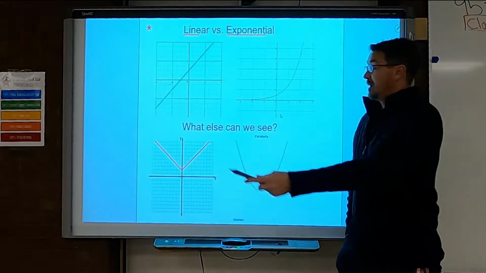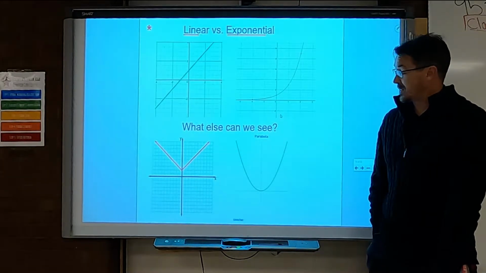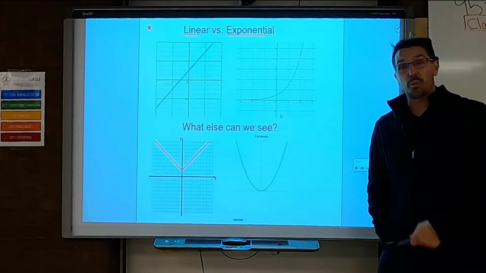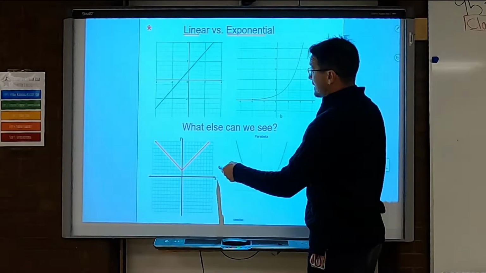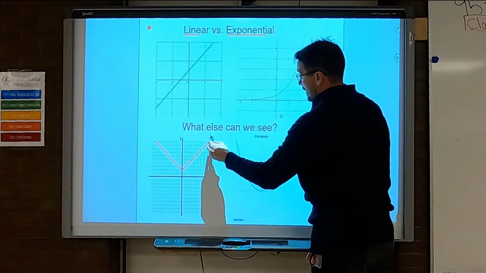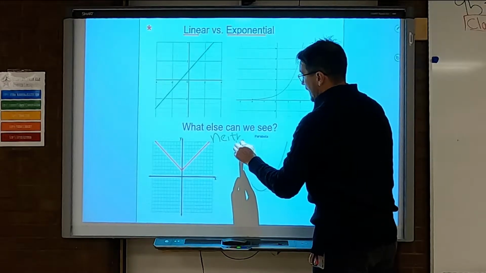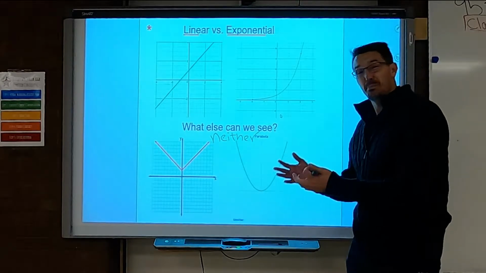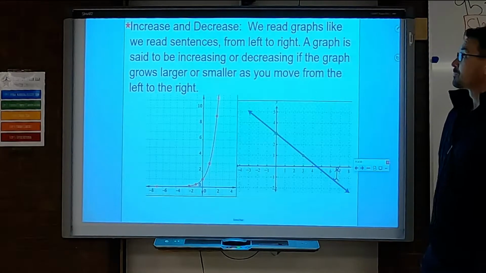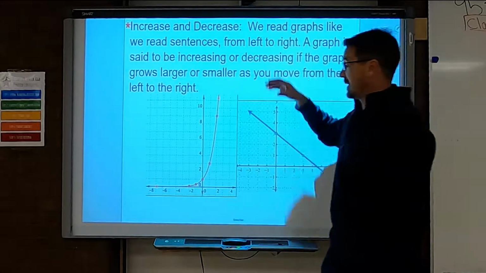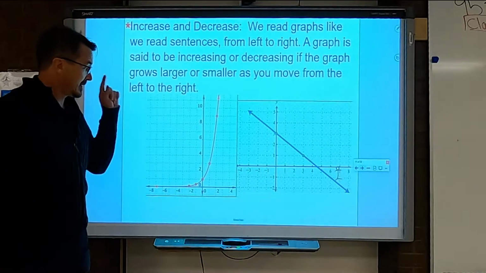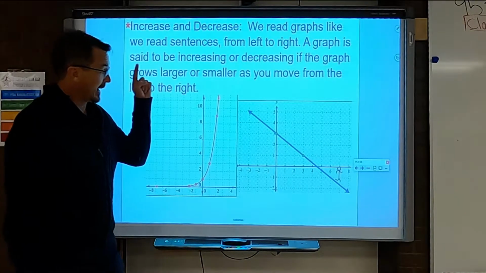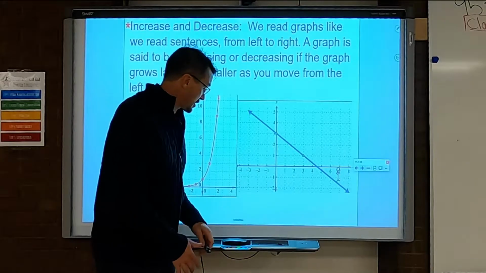And then this is an absolute value equation, and this is a parabola, but we don't care about that, so we're going to call these the neither. So linear, exponential, and then the neither, because these are neither linear nor exponential. So pretty straightforward, pretty simple. So really quickly on this one, before we even start reading that, I can already tell you that this is exponential, and I can tell you that this is linear because it's a straight line.